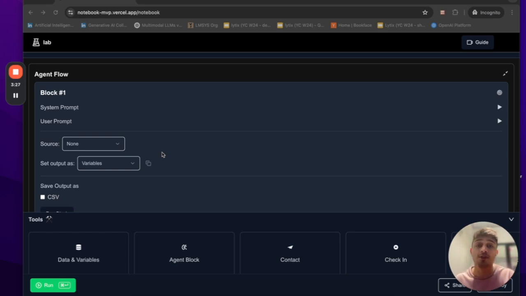Another example is you could have an agent block read a file and look for any instances of keywords. Then you might save those keywords as a variable and run it through a search agent to perform a search on those variables and see what's out there on the internet. If that feels confusing now, don't worry. You'll see variables in action when we build our agent next.